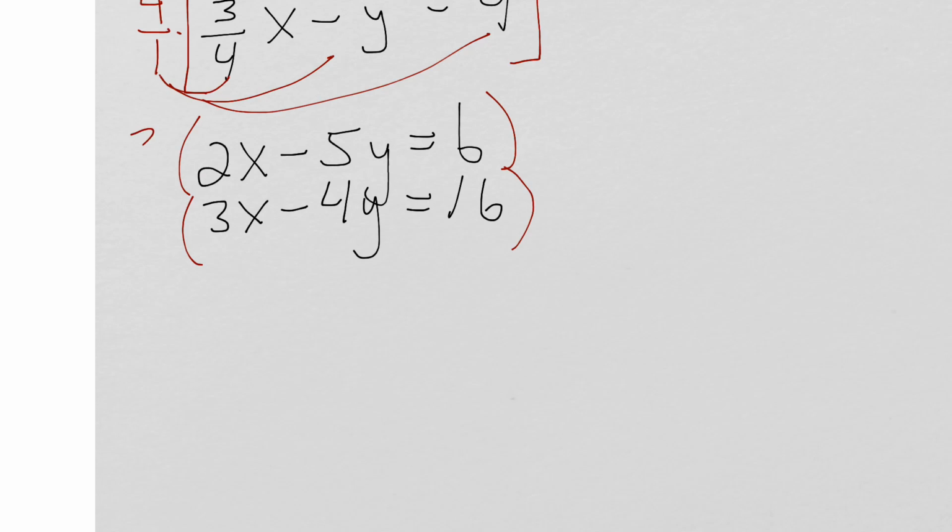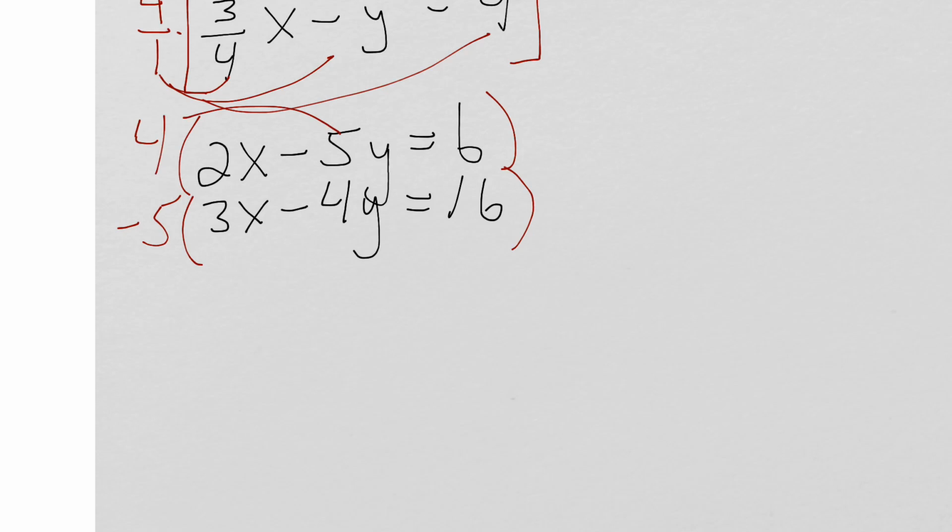For instance, if I chose a 3 here and a negative 2 there, multiplying these two are going to give me 6x. Multiplying these are going to give me negative 6x, effectively canceling out the x's, which would be very good. But that's not the only way you could do that. I could multiply the top by, say, 6, then bottom by negative 4, and that would give me 12, and that would give me negative 12, also canceling them out. So there's really lots of different possibilities here. It's just up to you as to what you want to do. In fact, we could go ahead and try and get rid of the y's. I could multiply the top by 4, and the bottom by negative 5.